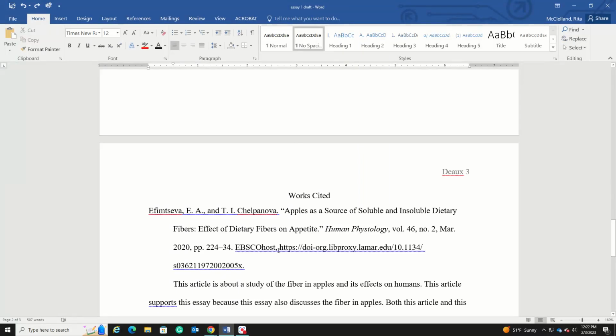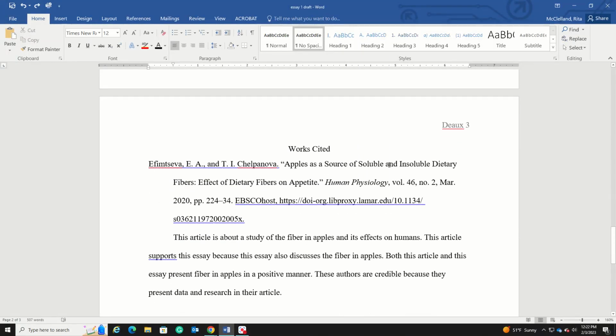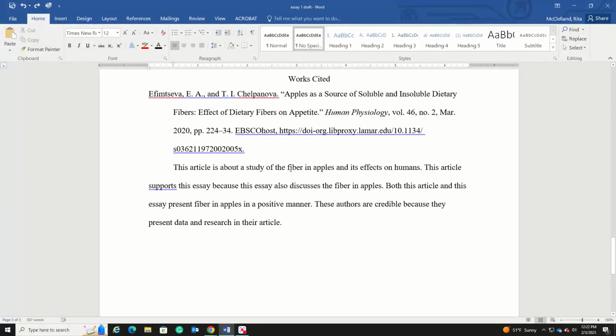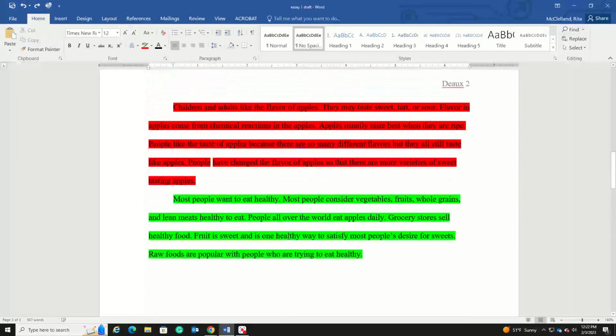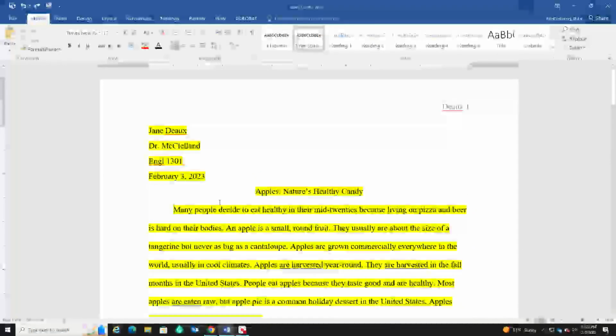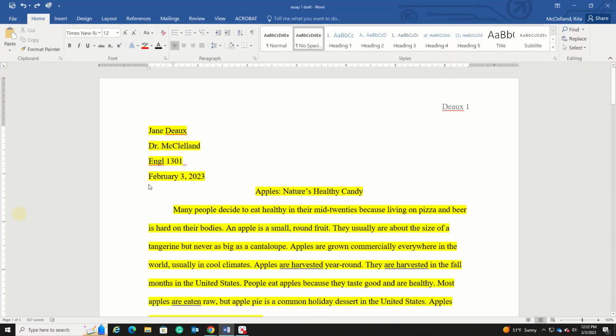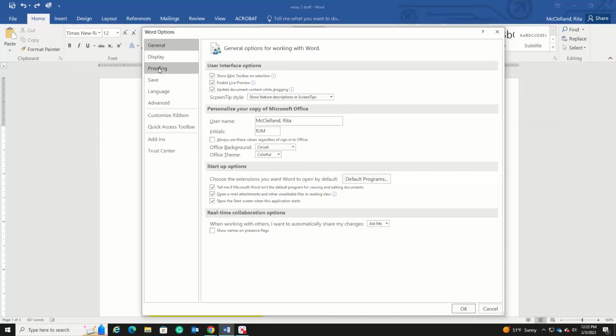It's the last page of my essay. And I have my works cited entry that is correctly formatted, and I have my annotation, which is correctly formatted and includes all of the information that I need. So what's the next thing I do? Well, the next thing you want to do is proof it.